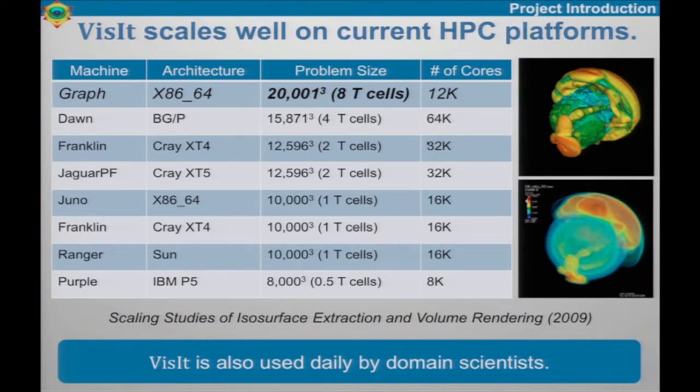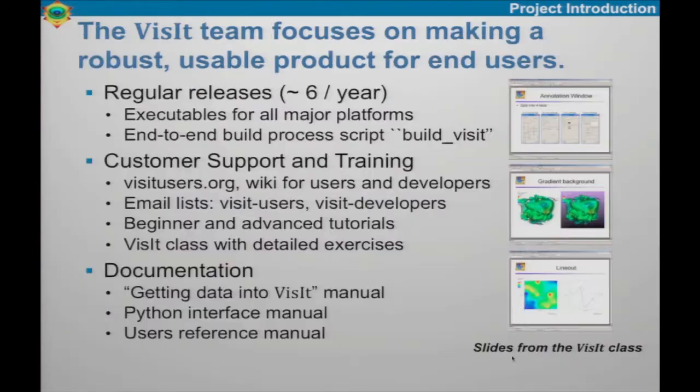We found that VisIt itself scaled really well. I/O is a continuing problem. We heard Joe talk about co-processing and in situ. I think that's clearly going to be part of the future because I/O is our bottleneck now, and it's only going to get worse. But we went and showed that the rest of the techniques actually worked really well over a variety of computing platforms and using multiple visualization techniques.